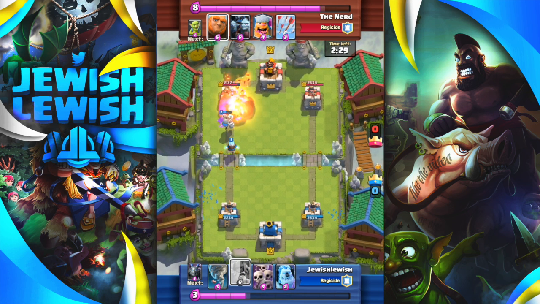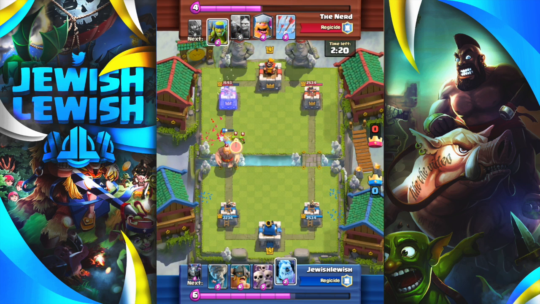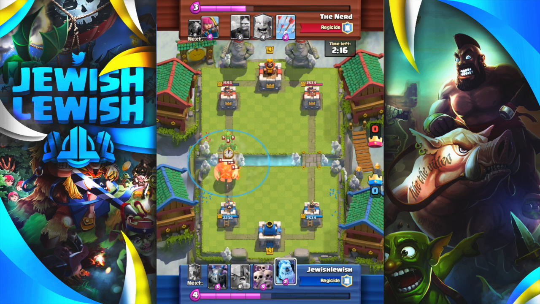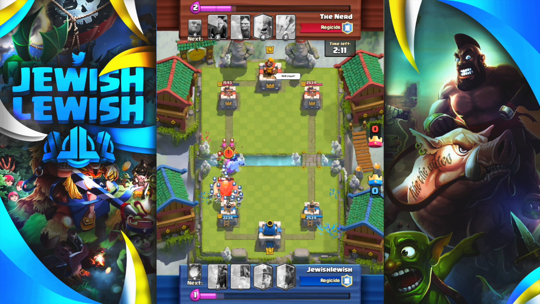Yes, I Fireball now to finish off those minions and do some damage to that tower. The Mega Minion gets off a shot, and now the Ice Wizard is dropping it down below 1700 hit points. But now he has a level 7 Giant, and I wanted to drop down my Elite Barbarians, but instead I dropped down a Tornado and an Ice Golem to finish off those Goblins and the Spear Goblins.